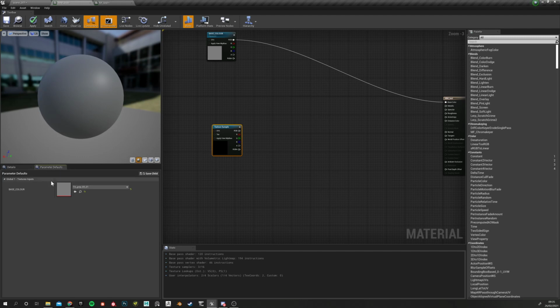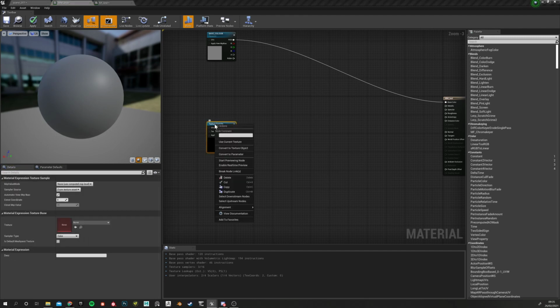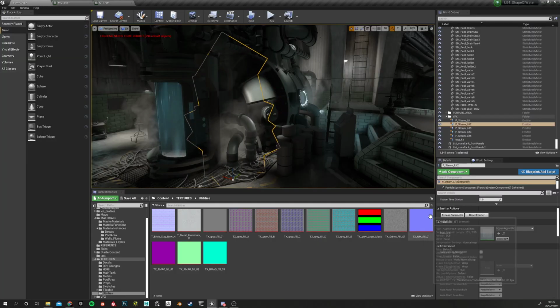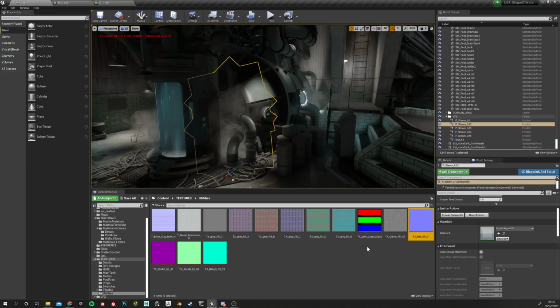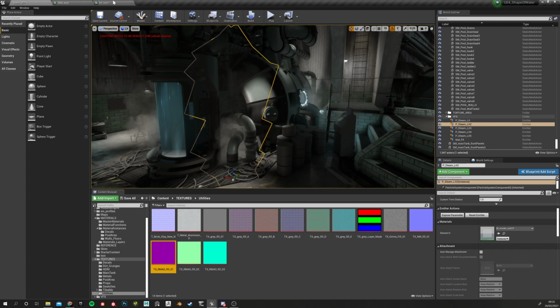So parameter default. Okay, one second, I just need to get it sorted here. I'm getting a little bit confused. Okay, so we got this. We're just going to go into this selection. I go on RMO here, which is this one, RMO field 128 by 128. So I'm going to select this one.